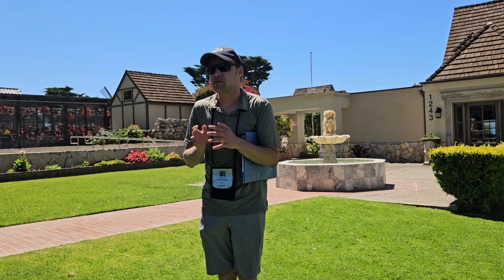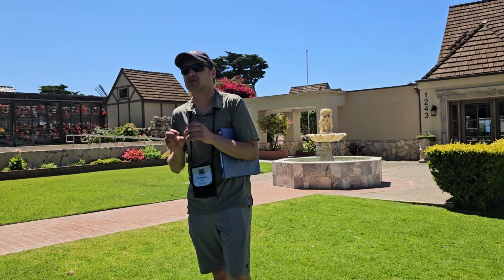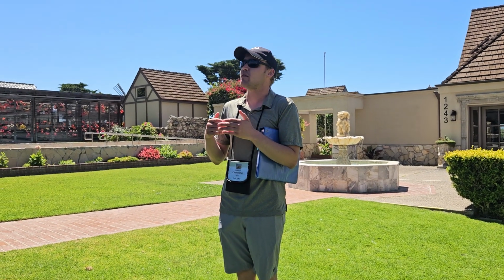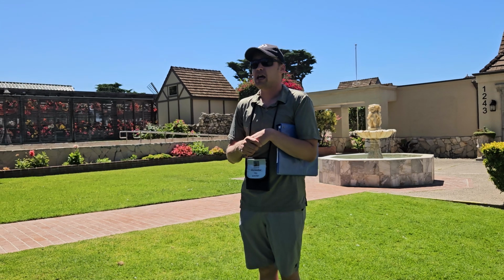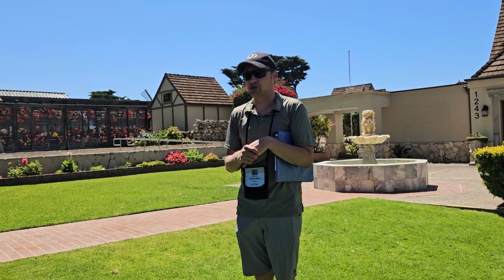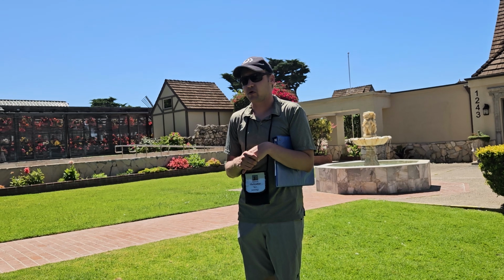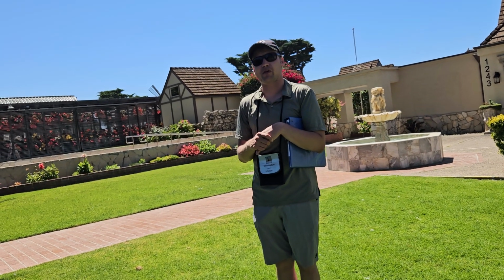Originally, he was going to leave his house to Cal Poly, but he got wind that the university was planning to sell the property. So he said, well, I don't really want that if they're not going to really do anything and preserve it. So he wanted to preserve it for future generations. So he negotiated with the city of Pismo Beach, and Clifford did eventually pass on in June of 2012 at the age of 82. He did his normal exercises, went for a walk, did his normal routine, and went peacefully in his sleep. He had his celebration of life on the property.